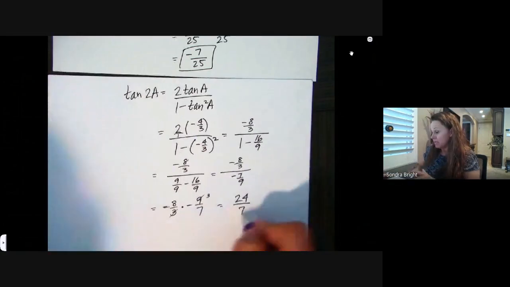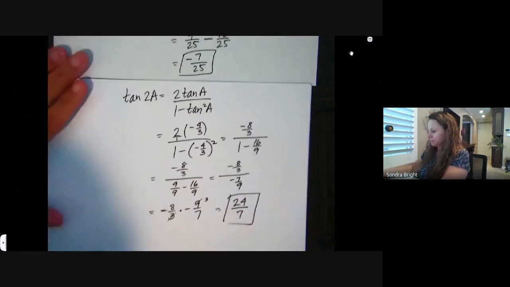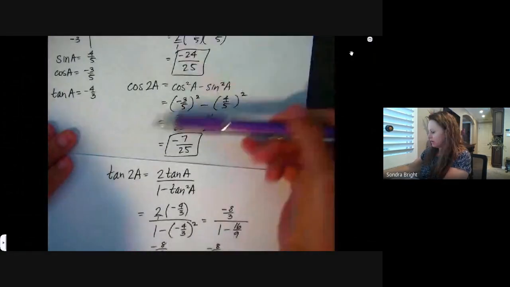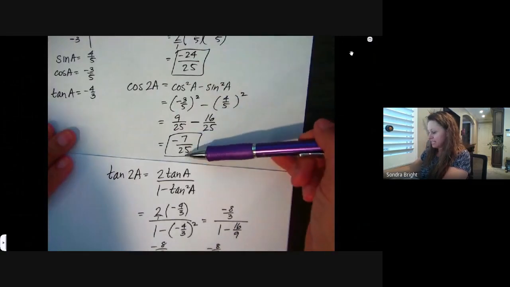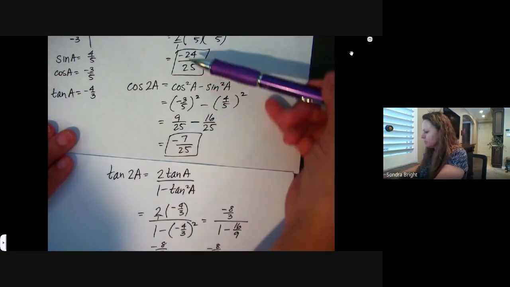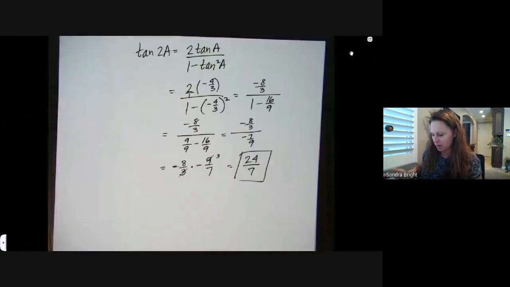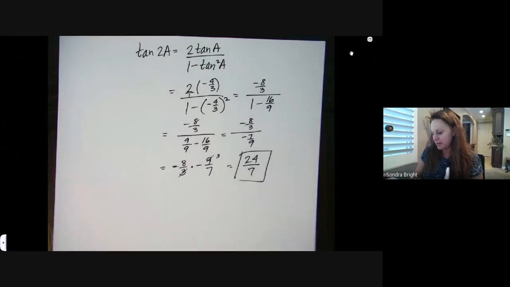Now, keep in mind, it should work out to where I use the formula for tangent, right? But tangent's also sine over cosine, so confirm yourself. Negative 24 over 25 divided by negative 7 over 25. The 25s would cancel. The negatives cancel. 24 over 7. We probably won't ask you for all 3 in the same problem, so that's why I went ahead and showed you actually using the formula for tangent. But you can definitely double check yourself, since tangent is equal to sine over cosine.